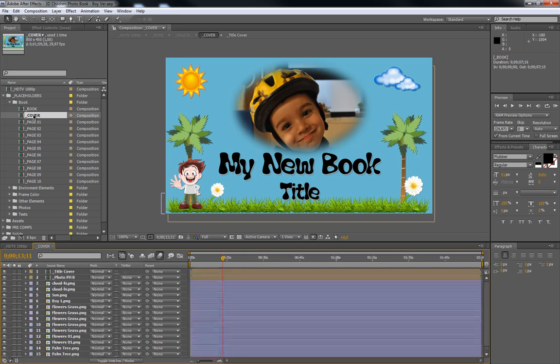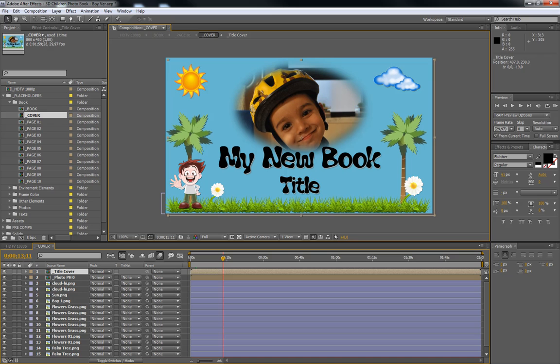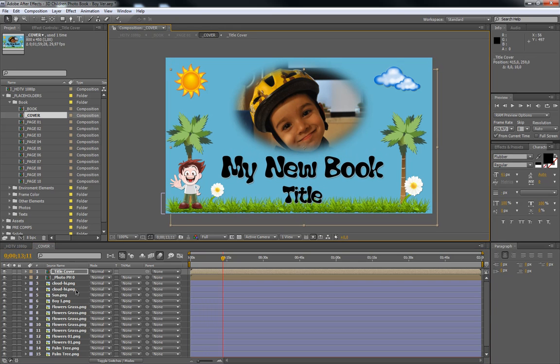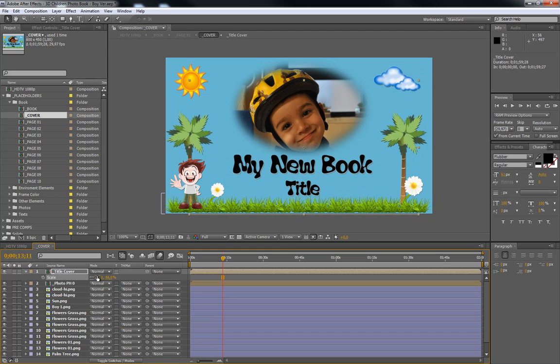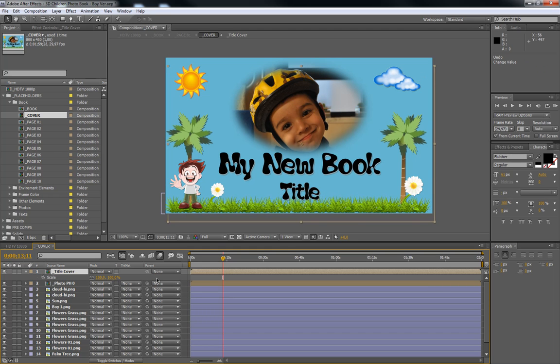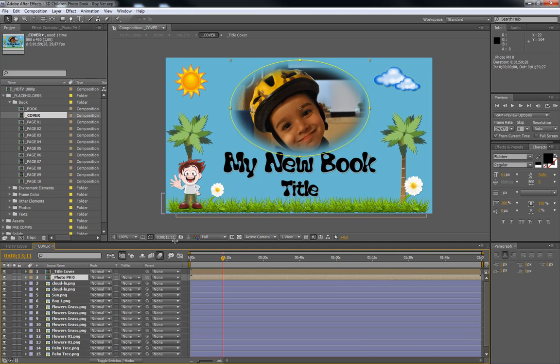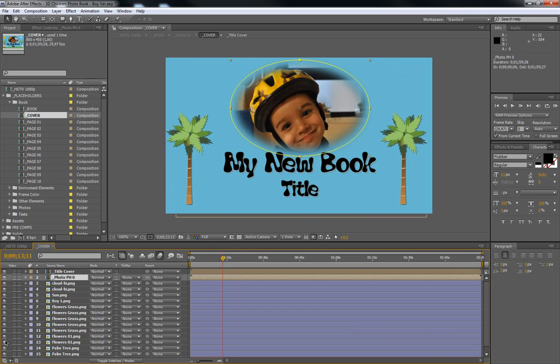And cover, you can change all the elements in your cover. I was talking earlier that there was another way of changing the title, that it was something like this. We could go to S for scale and just scale it down, and it would correct it, but we did it in a different way. You can still apply here your photo with a mask, you can disable all the elements here, or you can replace them.